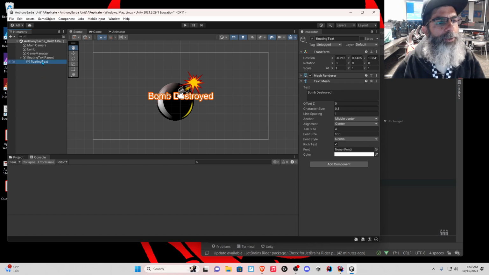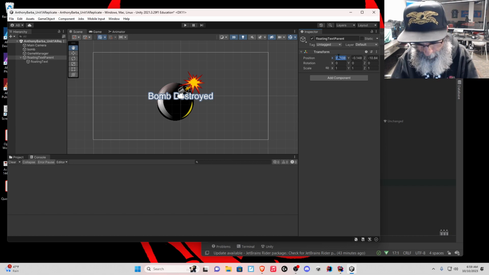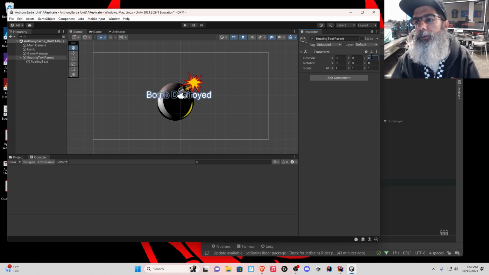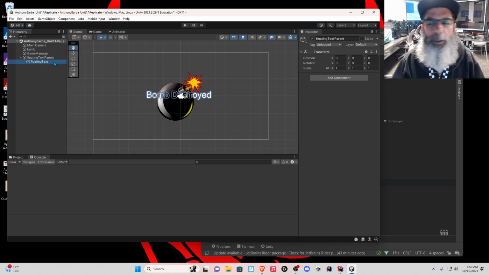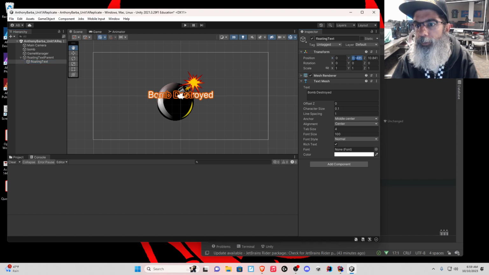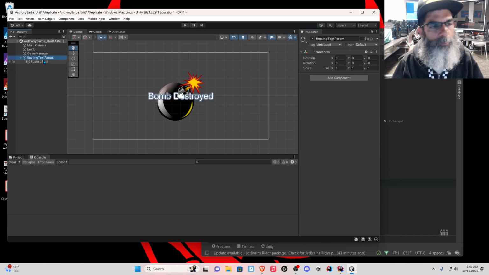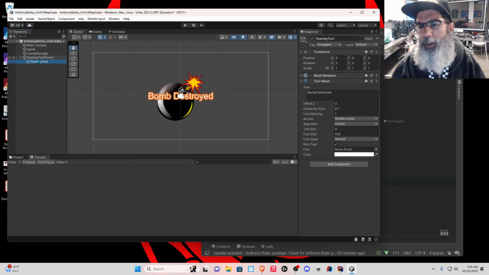You'll notice the child now has a different transform position. That's because the parent had a different one, right? So let me make that 0, 0, 0. Remember, children will take on all the attributes of their parent, unless you tell it otherwise. So I need to tell this, so I'm going to go back to 0, 0, 0. So children automatically inherit attributes of their parents. Okay, there we go.